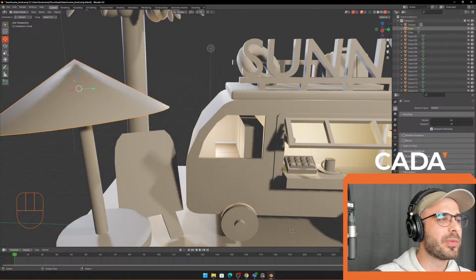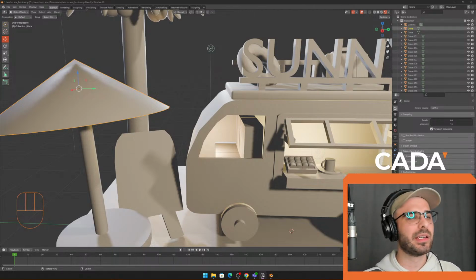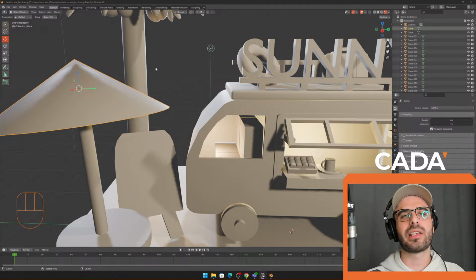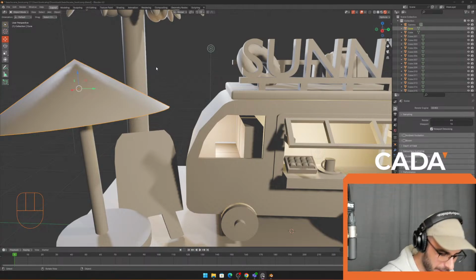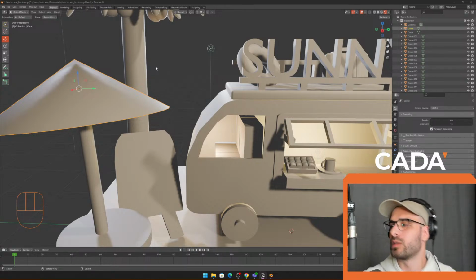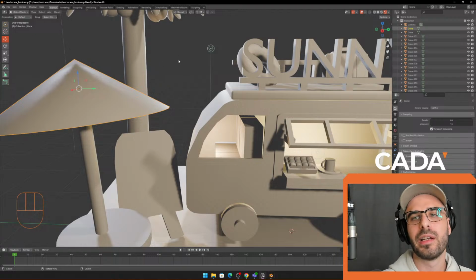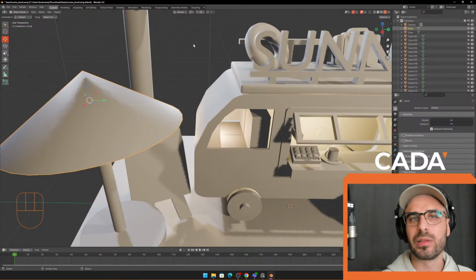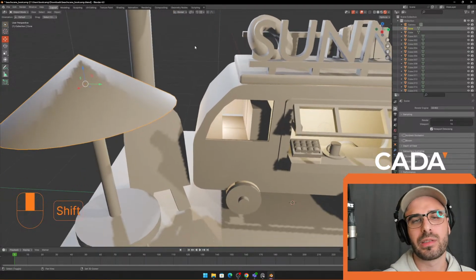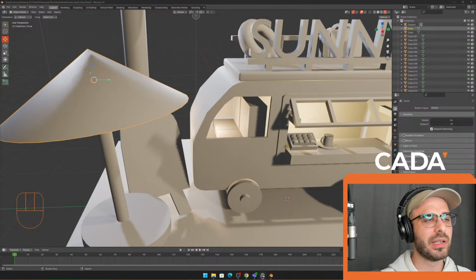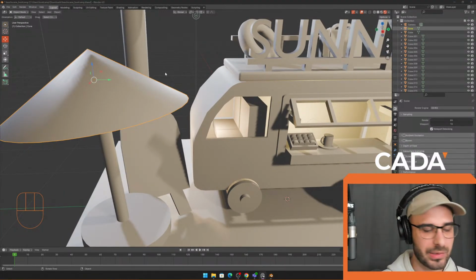Before we can start painting on anything or adding color, we need to decide what type of material we're working with. Because adding color on a glass cup is way different from adding color on a metal or chrome surface, or a piece of wood or a carpet. All these materials have different properties.